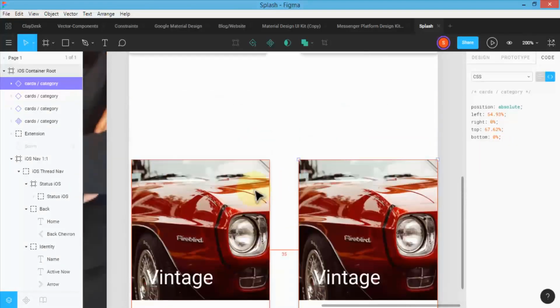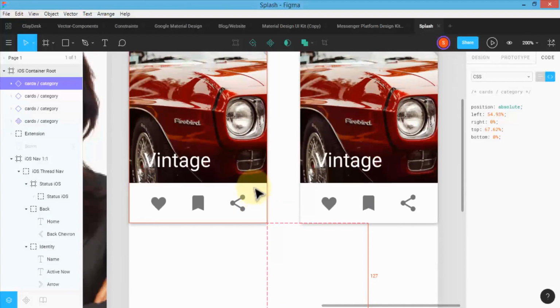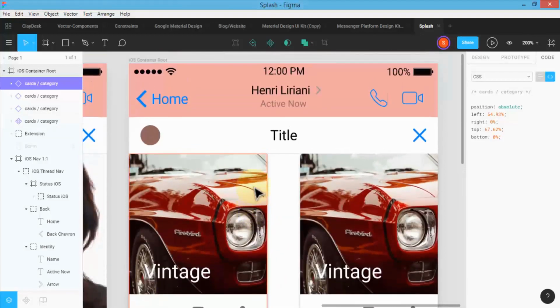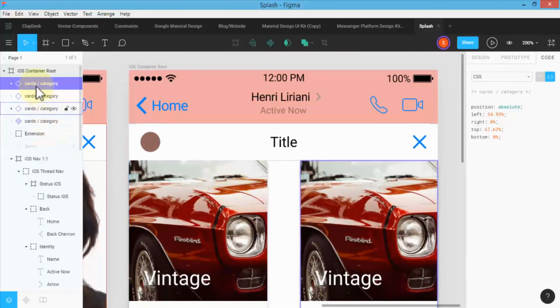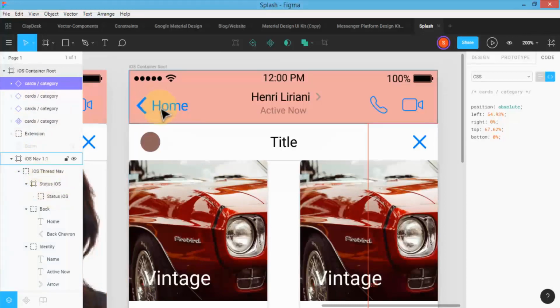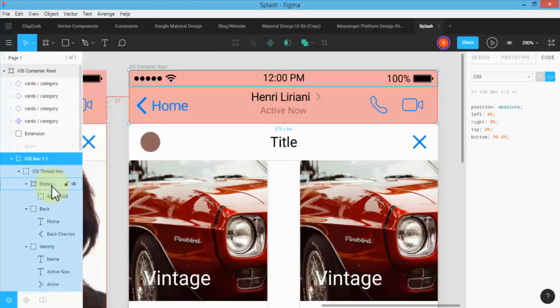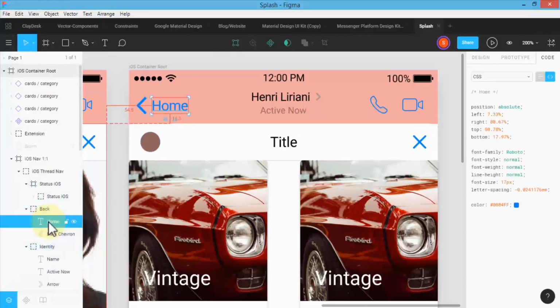So in this short brief lesson, I just wanted to show the benefit of zooming in and working with each of these layers. This way I can take a look at, for instance, the home button. If I just want to work with the home button and look at the sizes, you'll see that it's 27.5 pixels from the left side, 32.5 on the top, and 11.5 on the bottom.